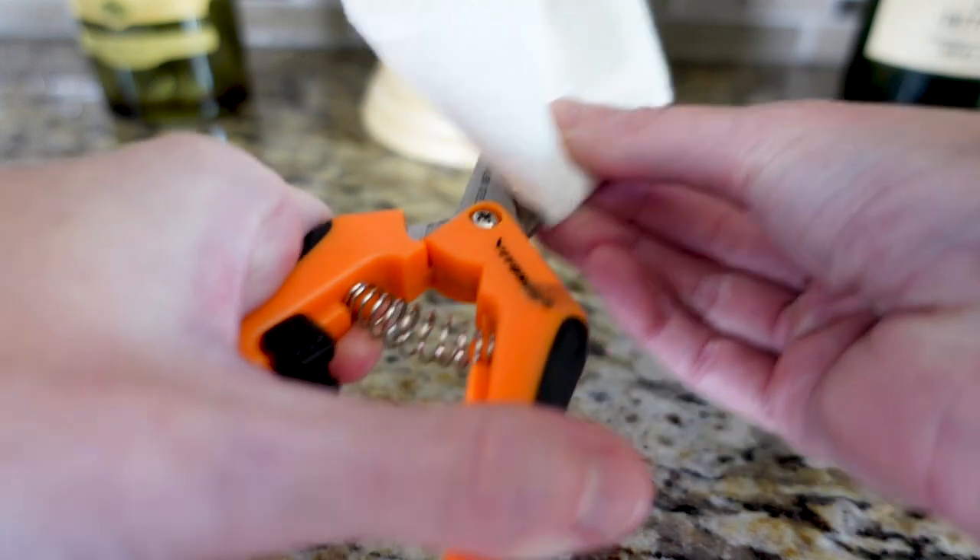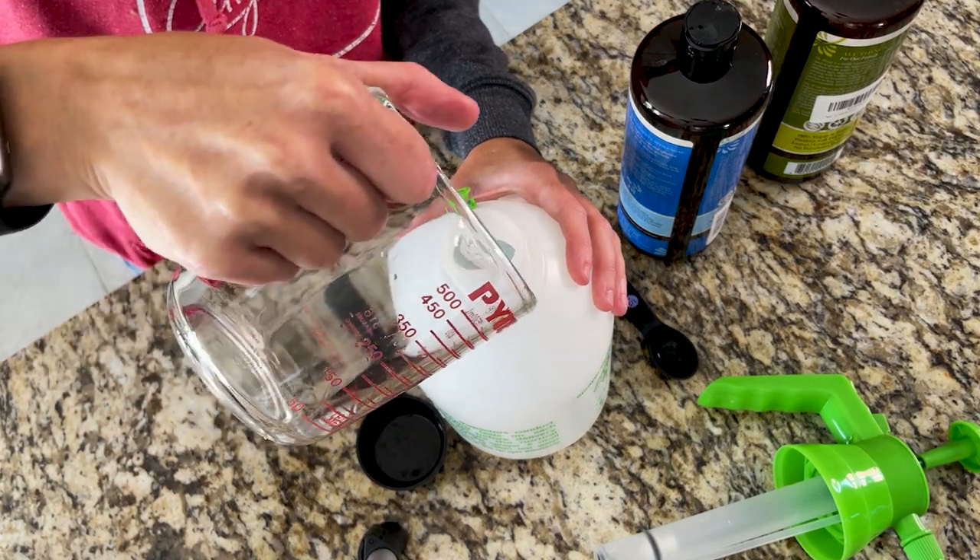I'm going in no particular order, and a lot of these are common household items that I use so frequently I keep extras on hand just for my plants. For example, 70% plain old rubbing alcohol — I use it to disinfect my snips between cutting plants, and it's in my DIY pest spray. I also use it on a cotton swab for mealy bugs, and when I'm really frustrated about a spider mite situation on something like an alocasia, I'll wipe the leaves straight with a paper towel soaked in it, then rinse them off afterward so they don't dry out.